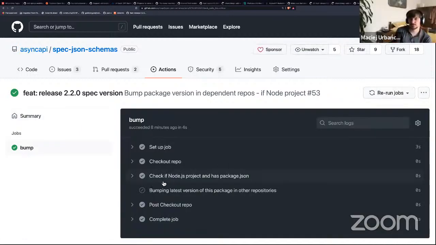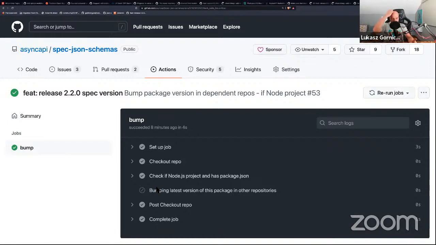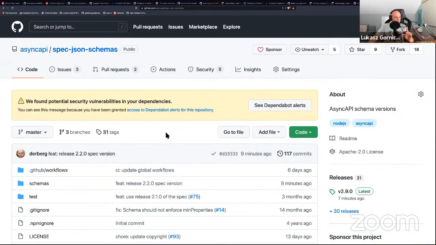Yeah, we must wait for that. And we then make the pull request. No, but we didn't do it, you see, which is good. Because in case of release, we have to always release parser.js with latest spec JSON manually.